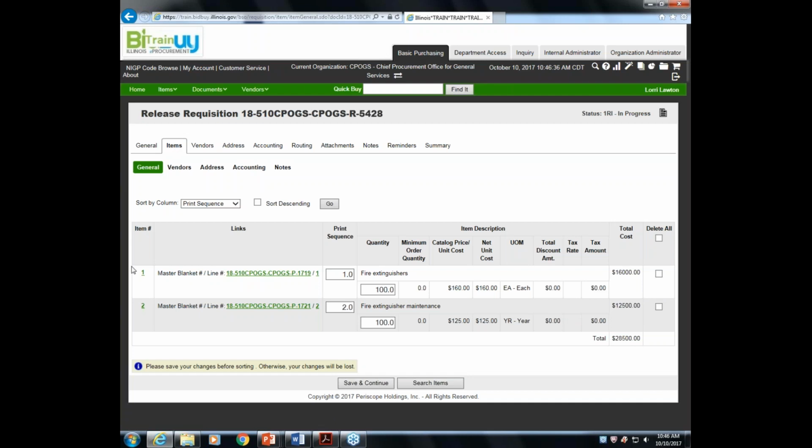So once I do that, I click through, and you can see that those two items that I selected and their quantities are added to my new release requisition, and I can begin processing through everything that I will need to do in order to create the release off of this master contract. I do have a question here before I go to the next stage and see if there are any questions that I can assist with.